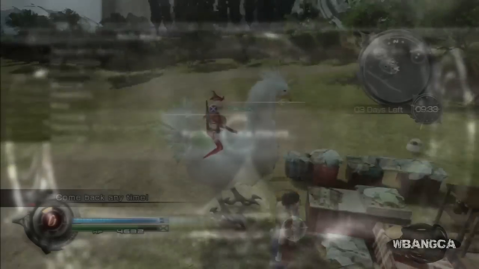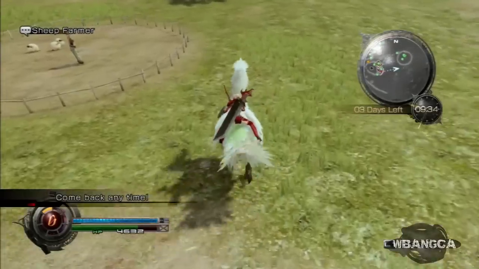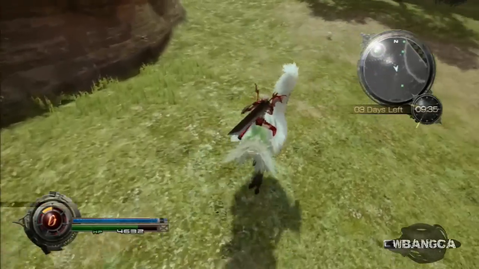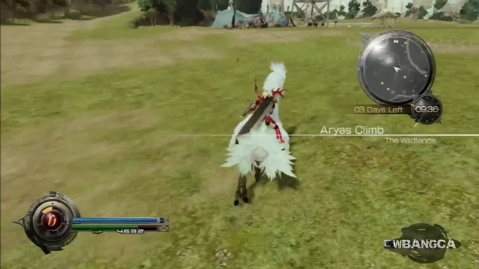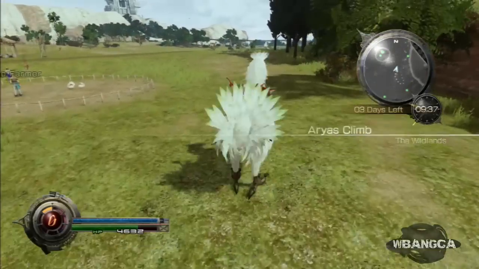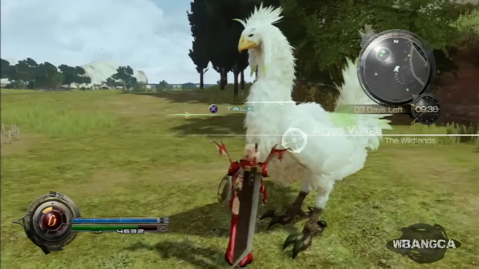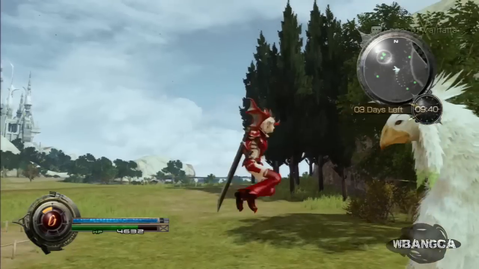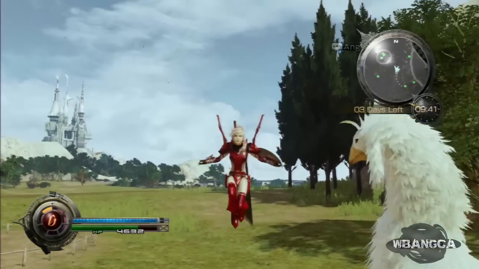Let's just go into battle and take a look at, wow, look at that red and those wings right on the back of the chocobo. I mean, it's just magnificent. Alright, so maybe we should get off the chocobo and then you can look at it like that. Wow, I mean, just look at that. Oh, now that is one of the coolest Lightnings I've seen so far.